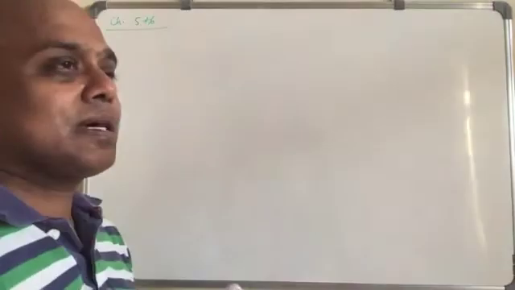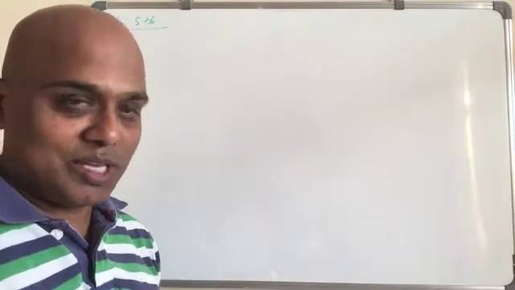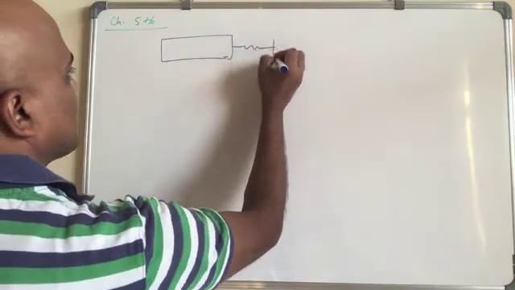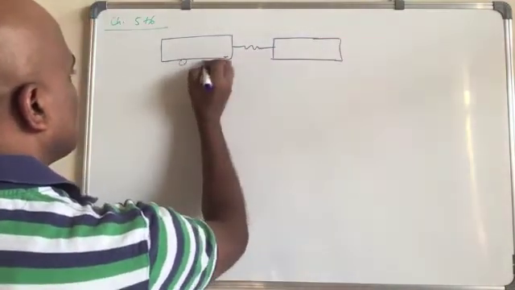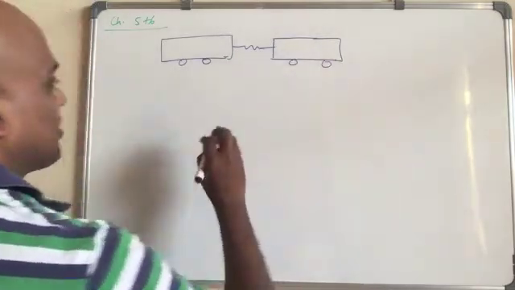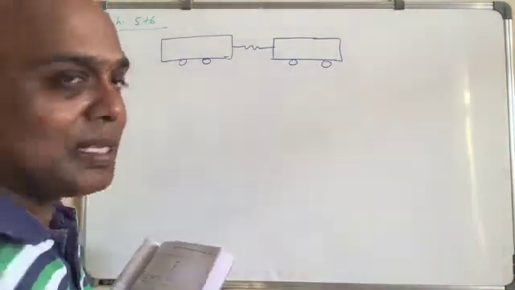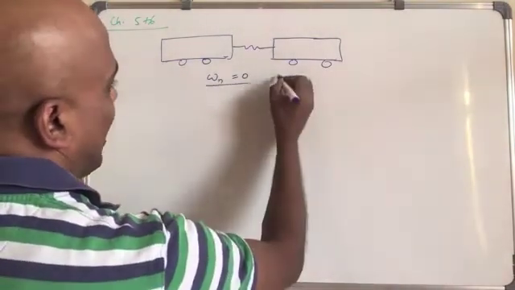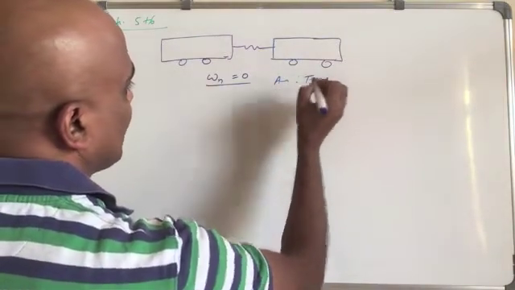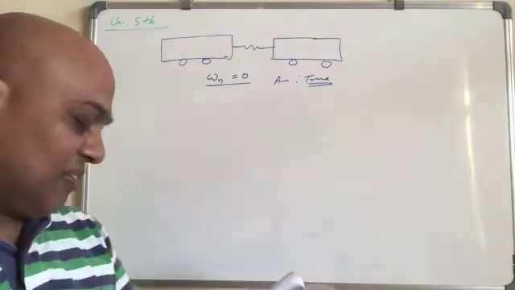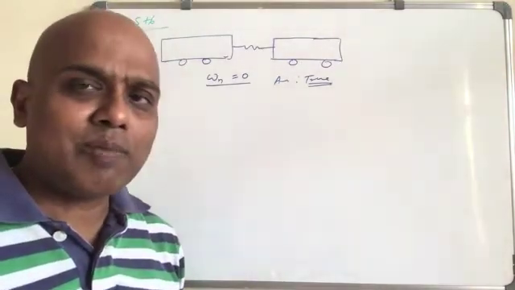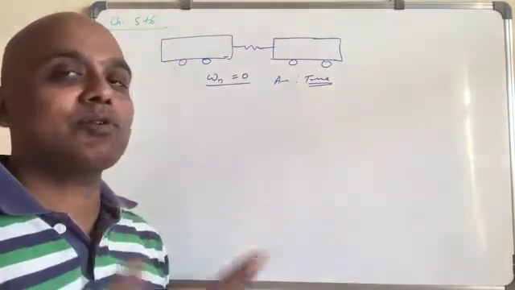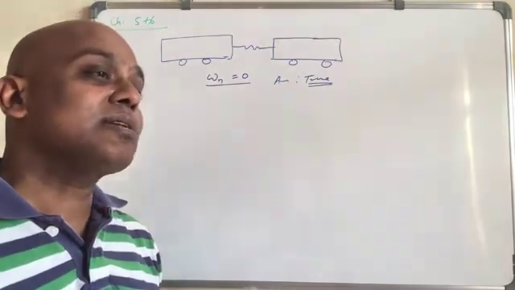Now some problems I asked you directly from the tutorial. One of the examples was one in which there is a train and there is a spring attached in between. There is another bogie here, so two cars here and here. The problem we asked, of true and false type, said that one of the natural frequencies will be 0. The answer has to be true. This tutorial problem does not ask you this directly, but if you do the problem, automatically you get one omega equal to 0.